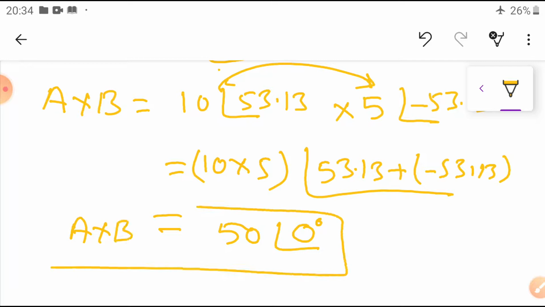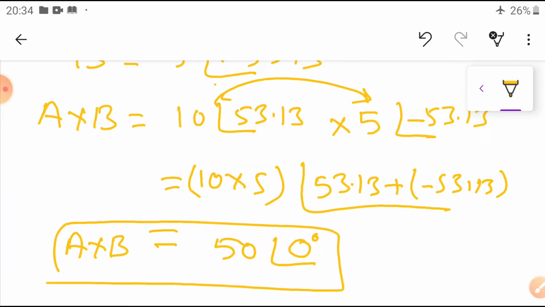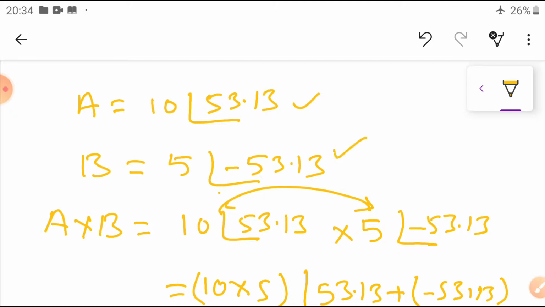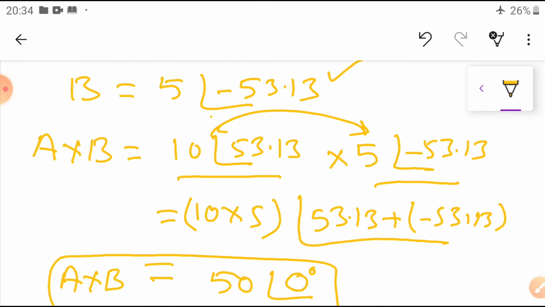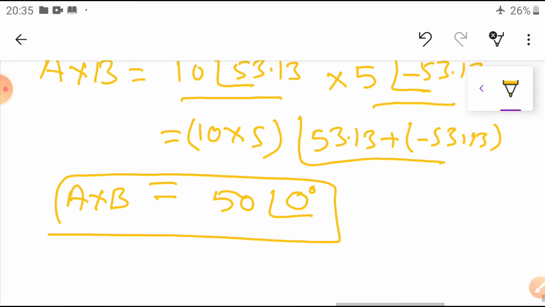So dear students, similarly we can do this one. What is given? A is this value, B is this value. You want to multiply A into B. The polar form is given, and I want to multiply these polar forms. So you multiply the magnitudes, and the angles are added here. Okay, so in the polar method we know the basics. Then the addition of plus and minus gives 0. So this is the final value: the magnitude is 50 and the angle is 0 in reference value. This is the multiplication of A into B. Okay, and you can enjoy later.